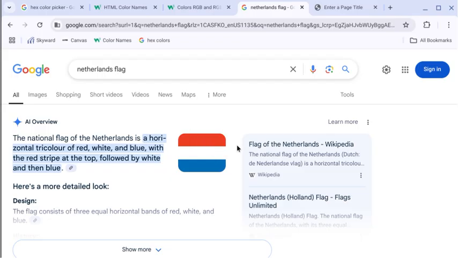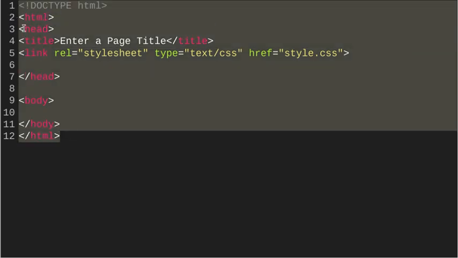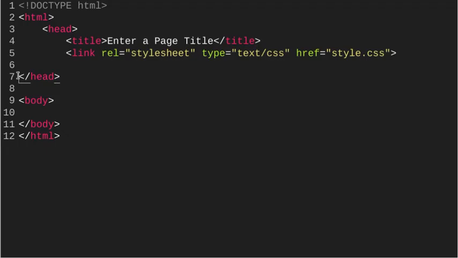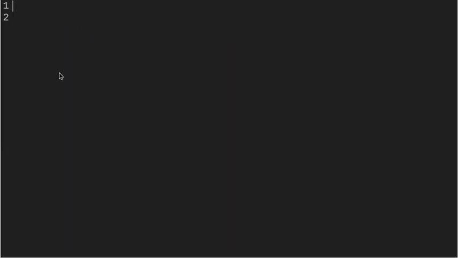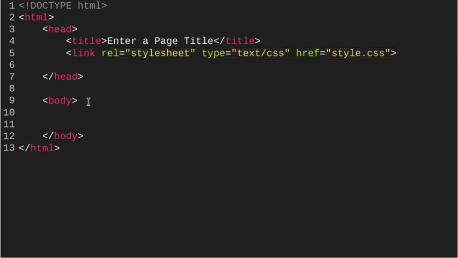So all we're going to do is make these their own rectangles and then push them together in order to make this work. Here is the index page, which I have. Let's go ahead and format this a little bit better. Don't worry, it's not going to take me too long, but that was kind of lame that I didn't do that before. I apologize. And here's our style sheet, which is empty. In the index, of course, we already have a link to the style sheet. So once I get everything in here that I need, then I can go ahead and style the things that we're going to be putting into the body.